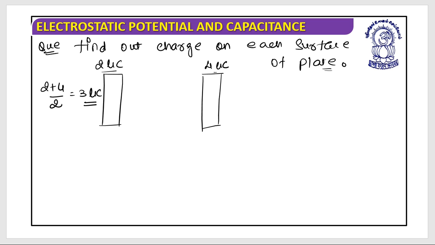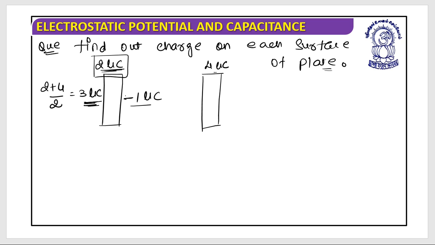Yes. Now, what I understood is that this is 2 microcoulomb. If I have been given on this side 3 microcoulomb, what I need to write here so that this becomes 2 microcoulomb? Yes, it is minus 1 microcoulomb. Now again recheck. This is plus 3. This is minus 1. So the remaining would be 2 microcoulomb. Now I have done it correctly.